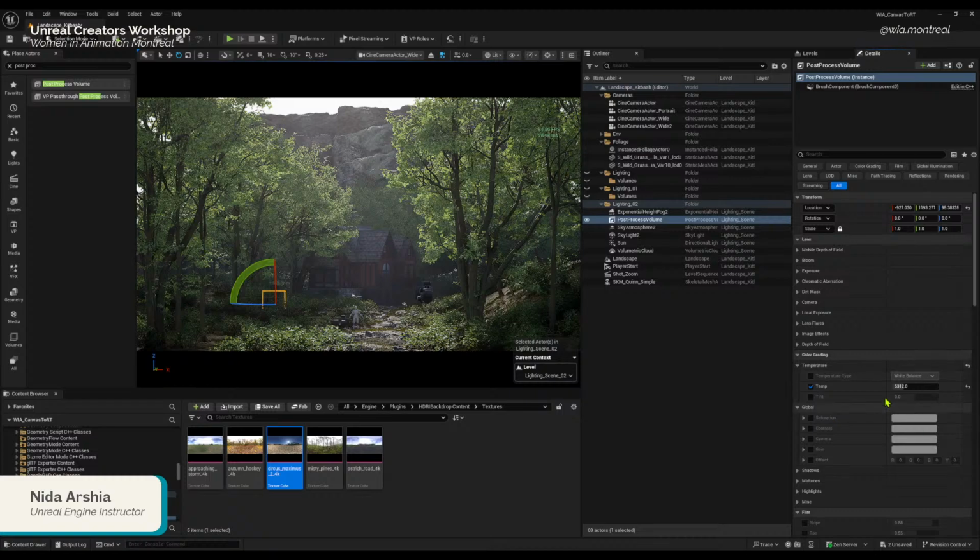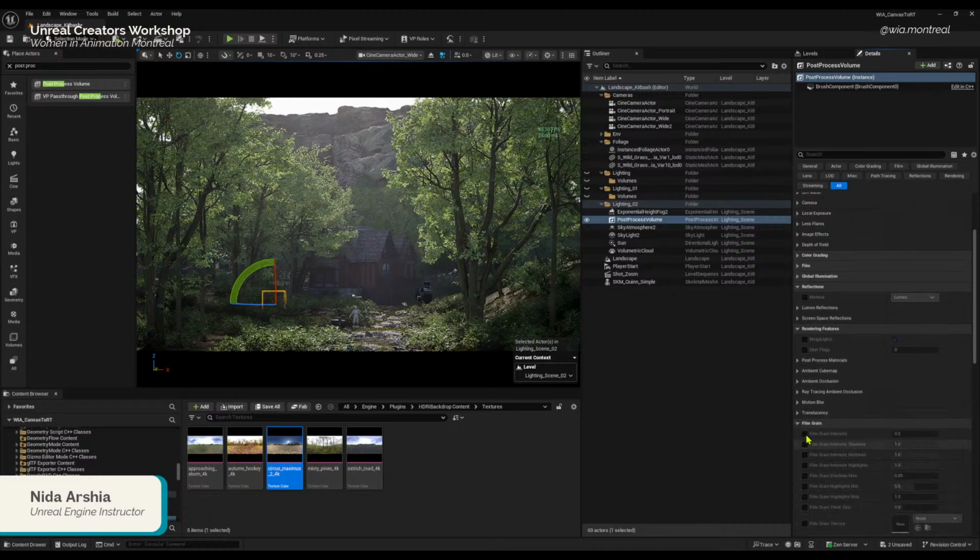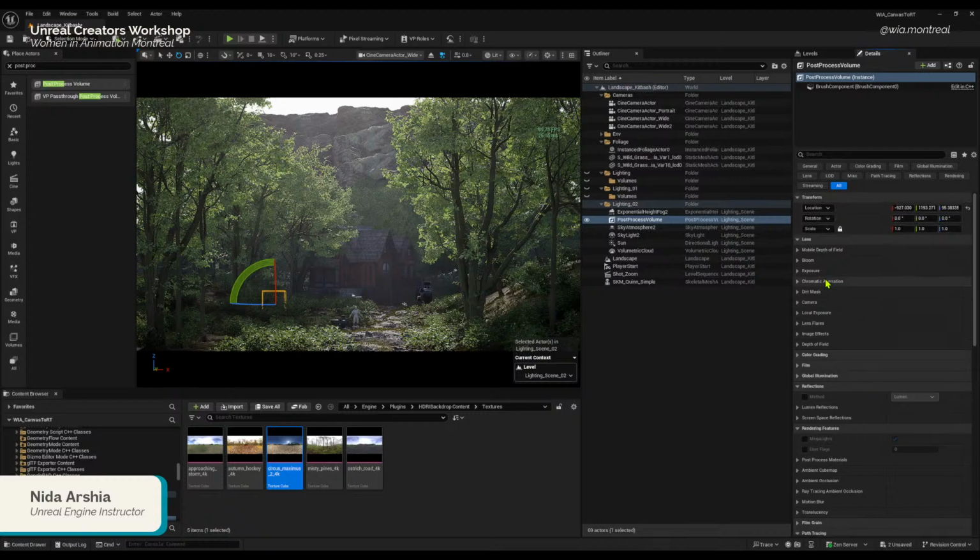Okay, so we have set some temperature, and just to make it more cinematic, I am going to go to this setting called film grain, and I can add some grain here. So very subtle grain. This is really helpful when you are creating something that is very close to real footage. And then we also can add chromatic aberration. All of this is there in the post-process volume.